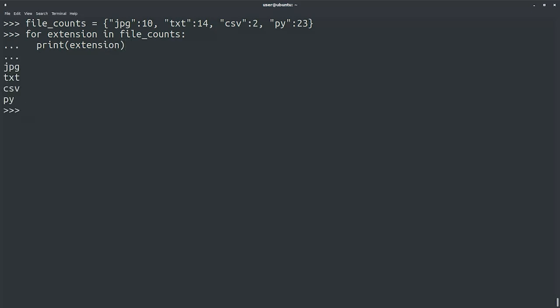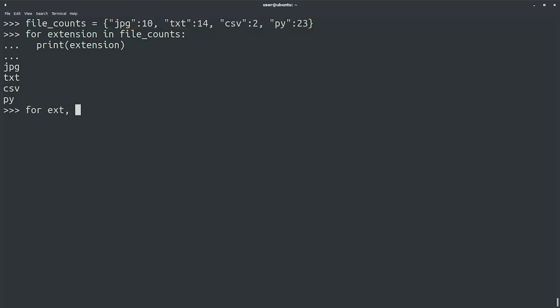So if you use a dictionary in a for loop, the iteration variable will go through the keys in the dictionary. If you want to access the associated values, you can either use the keys as indexes of the dictionary, or you can use the items method, which returns a tuple for each element in the dictionary. The tuple's first element is the key, its second element is the value. Let's try that with our example dictionary.